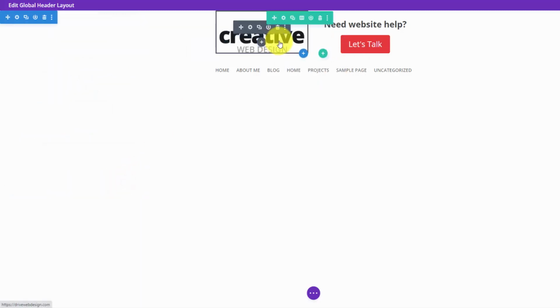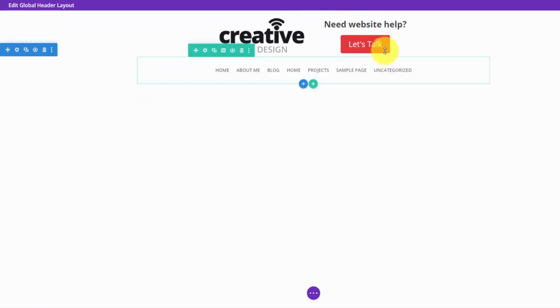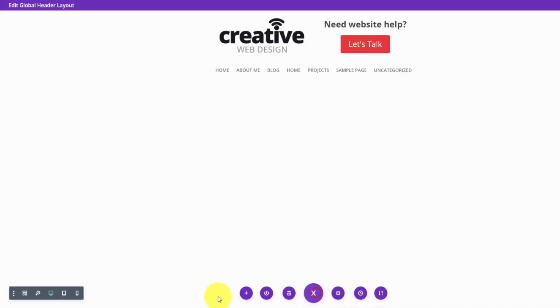This is just an image. This is a logo image. And then on the right here, this is just text with a button. I use the default button style. And one thing I noticed with Divi, sometimes when you hover over the button, it's not showing now because of that overlay. Well, let me see if I can drop it down here.